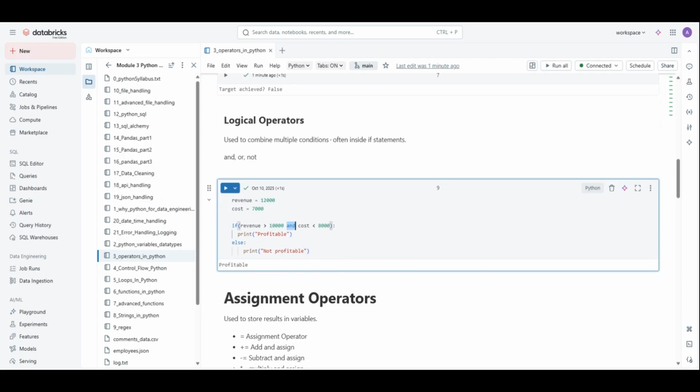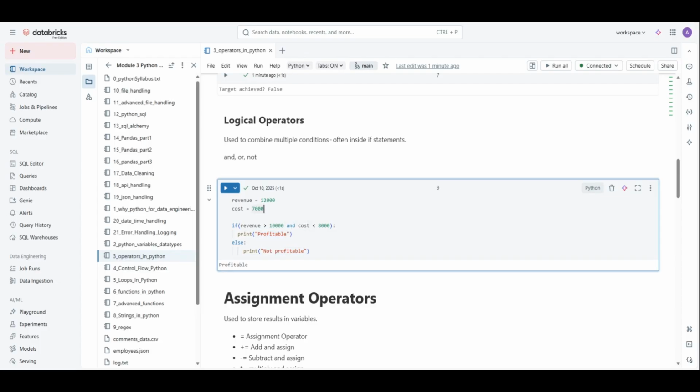So for and, both conditions need to be true. Even this has to be true, and even this has to be true. Only then true and true will be true, and you will get a true condition in the if, and profitable will be printed. Else profitable will not be printed.